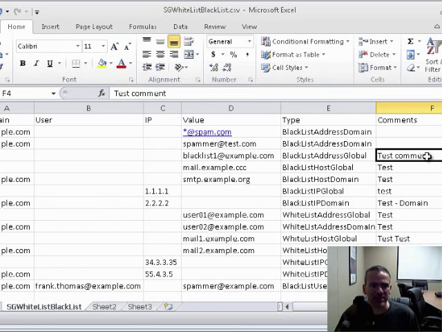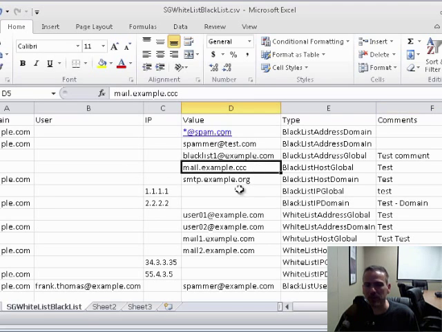All right? So I've done the same thing for the next line down. In this case, I've blacklisted a host. Now, recall that in SecurityGateway, you can blacklist addresses, hosts, and IPs. And under the value column, you can enter either a host name or an email address.